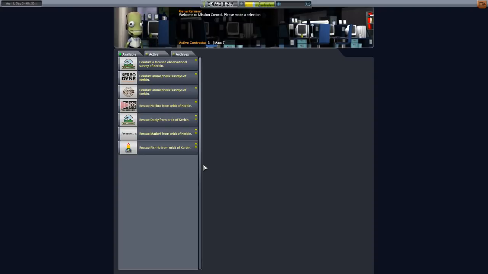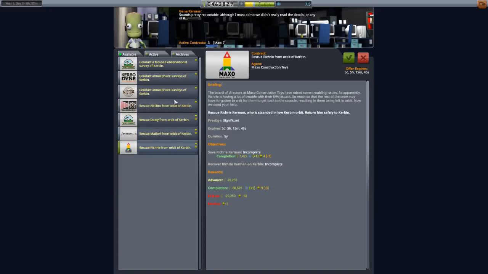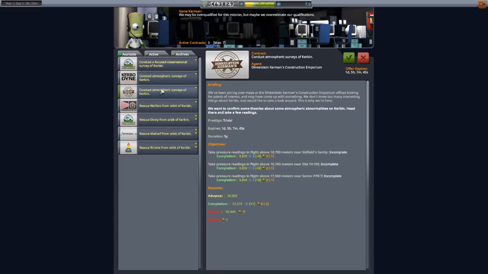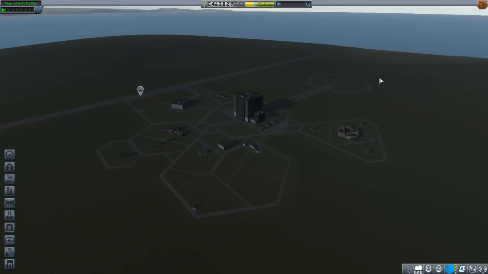Right, so we're starting to get rescue contracts, but I can't really do those yet. Without MechJeb, I totally suck at... No, those are all high-level surveys. I totally suck at doing any kind of orbital rendezvous stuff without the aid of MechJeb. That's the one thing I just cannot get my head around.